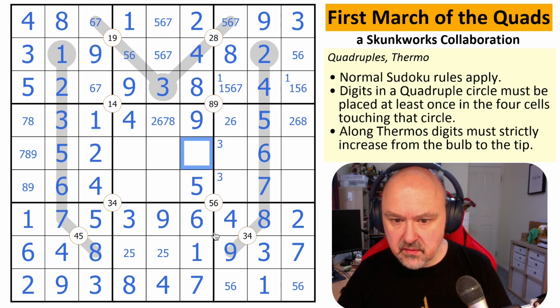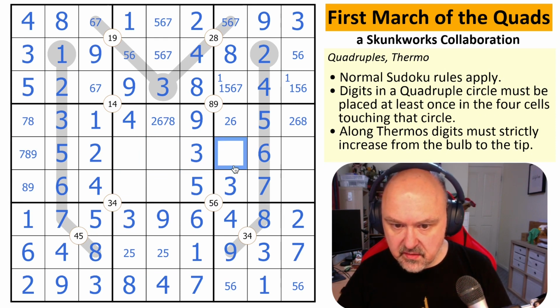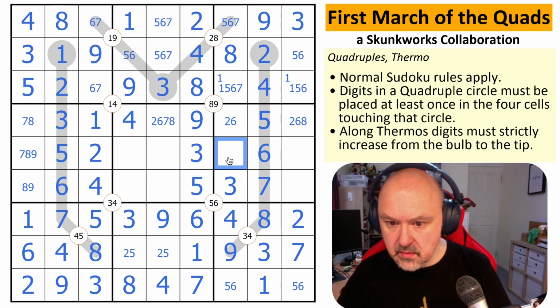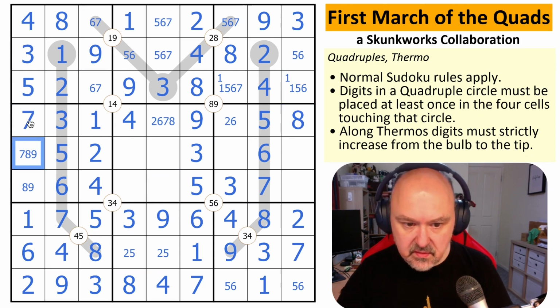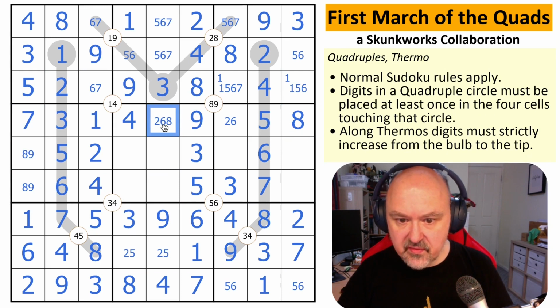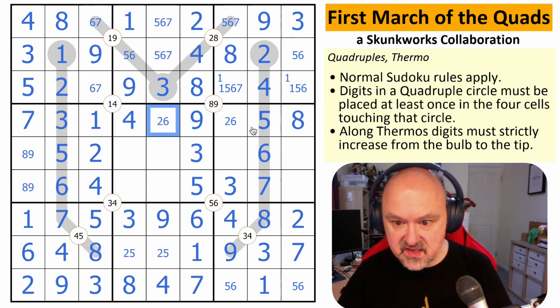That's a 3. I've got 3s looking into box 5 in those columns. So that becomes a 3, which makes that the 3. That's not a 2. That's not a 6 either. That's an 8. So that's a 7. There's no 7 or 8 there. So that's a 2, 6. No, that's a 2. That's a 6. I am not scanning great.